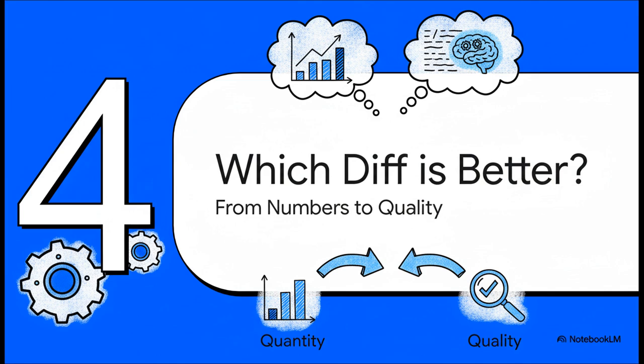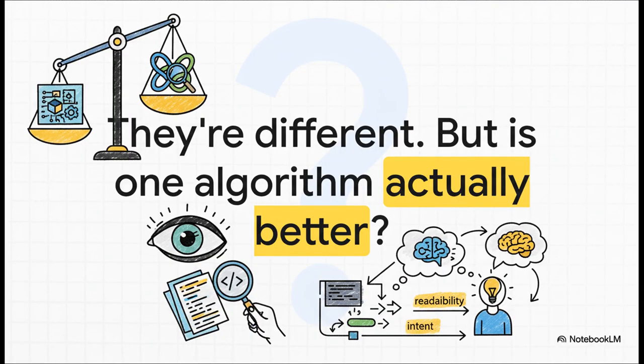So, okay, we've established they give different results, wildly different in some cases. But that leads us to the ultimate question. Is one of them actually better for analyzing code? And that's exactly what the researchers set out to prove next. They switched gears from all this automated quantitative stuff to a pretty painstaking manual review. They took 377 different code changes and actually had human experts sit down and judge which algorithm's output was more logical, more readable, which one better reflected what the developer was actually trying to do.